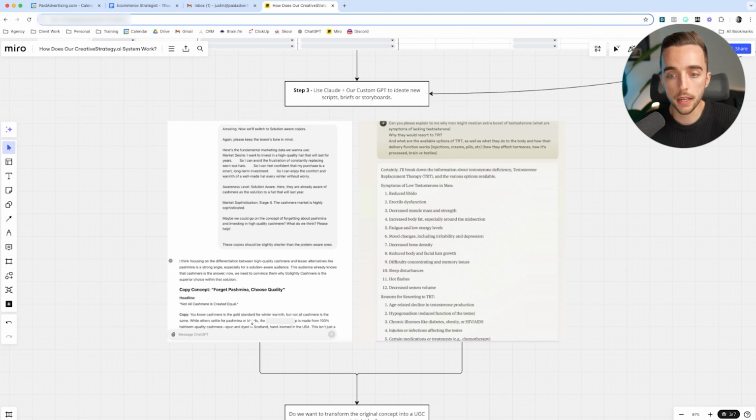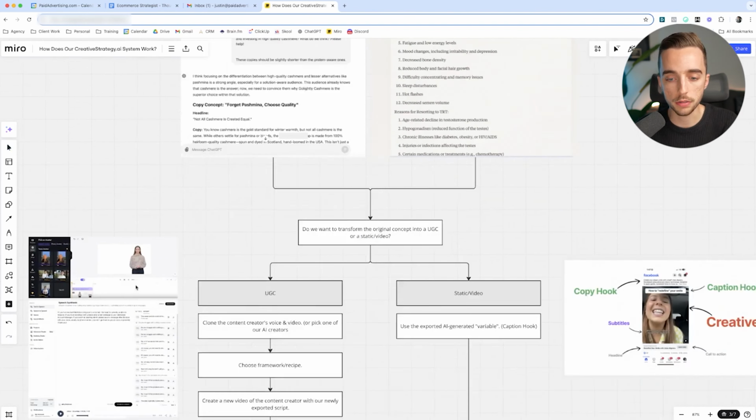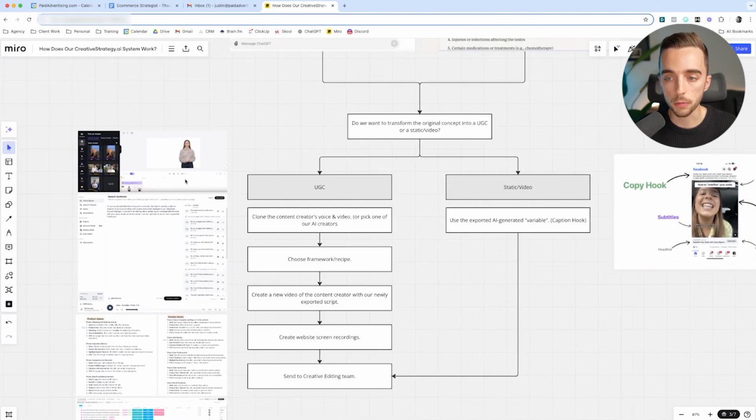So now, because you fed it what I call owned data, which means this is data that you now have from your existing ads, it can help you spit out pretty much an unlimited amount of variations from it. Or if you do not want to do that, then you can recreate other iterations with the different styles I'm about to share with you. So as an example, do we want to transform the original concept into a UGC or a static or a video? That's one of the first transformations you can make.